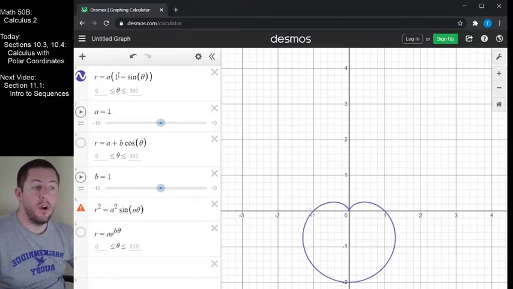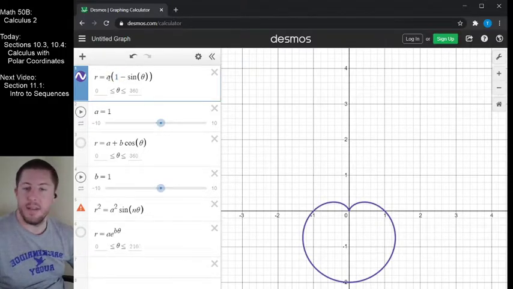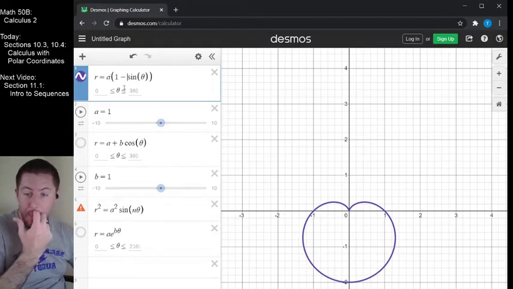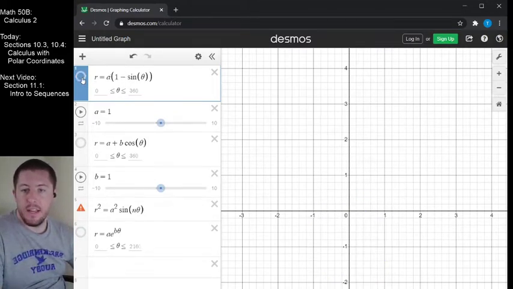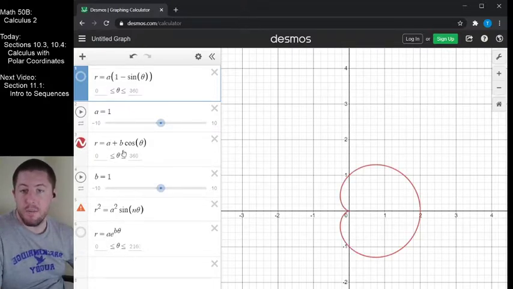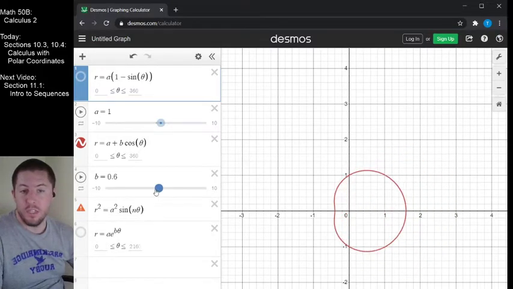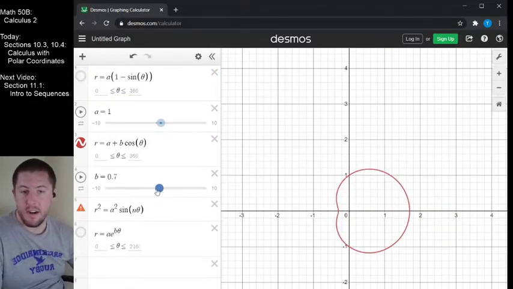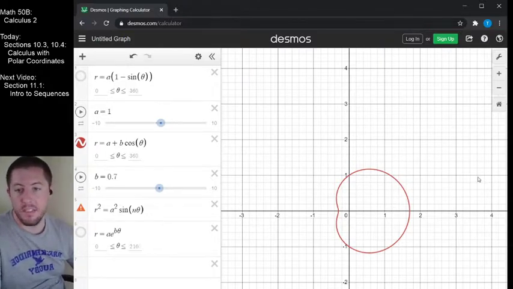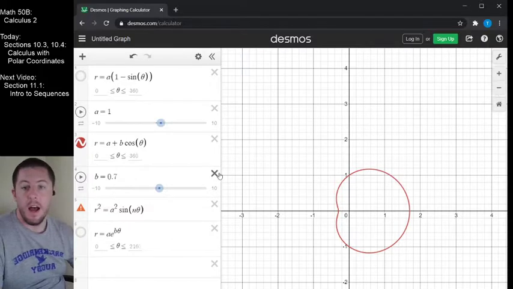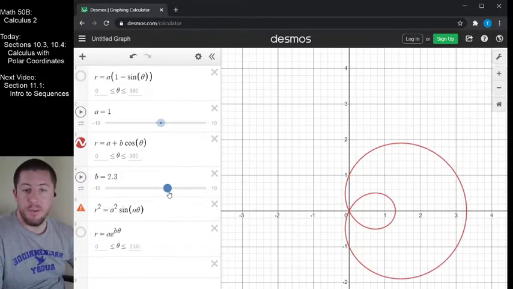Notice here that the coefficient of 1 matches the coefficient in front of sine, because A is multiplying the whole thing, that guarantees that this is going to go through the origin here. Now instead, if we make it so that the coefficient on each of the constant term and the trig term are potentially different, then we can have ones that don't go through the origin, like this guy right here. So this is a limaçon. I'm sure I'm saying that wrong. It's supposed to be French for snail, and I think the snailness comes from this inner loop thing.